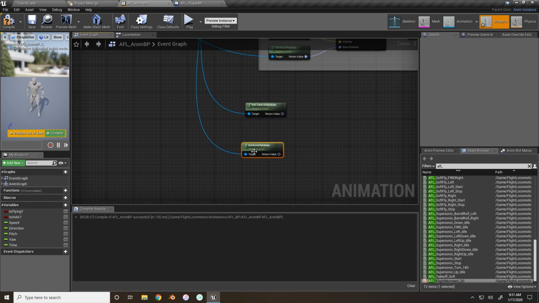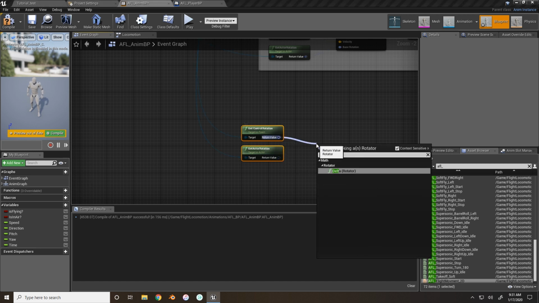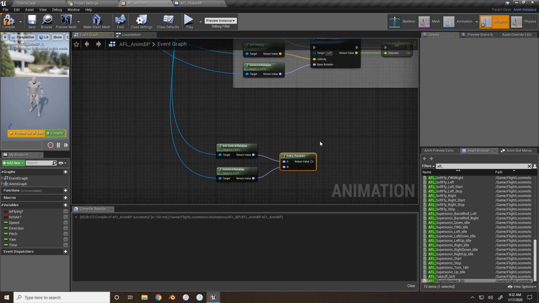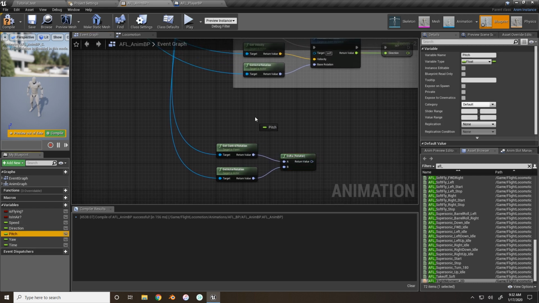And we're going to use both of those to get the yaw and the pitch. So from both of those, drag off from one, and we want to create a rotator out of both of those. Connect it to A and B. Now we can get our pitch and our yaw.